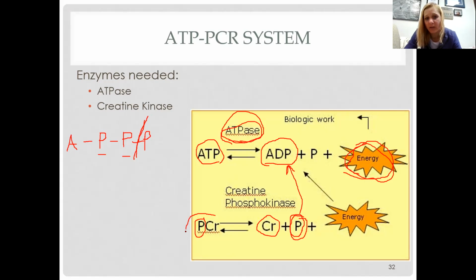Okay, so essentially, the more phosphocreatine that I have, the greater the capacity of this particular system. Okay, so that's what's going to determine whether I can make it 10 seconds or whether I can make it 12 seconds with the use of this system. Has to do with how much of this molecule I have within the muscle.